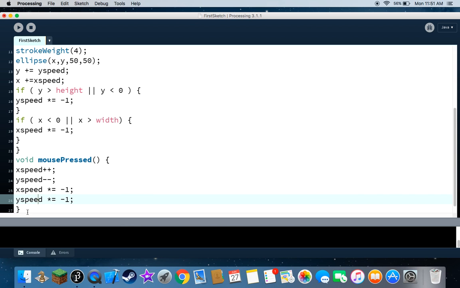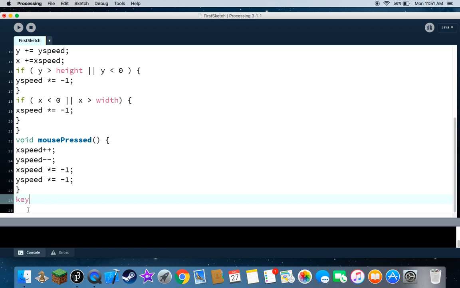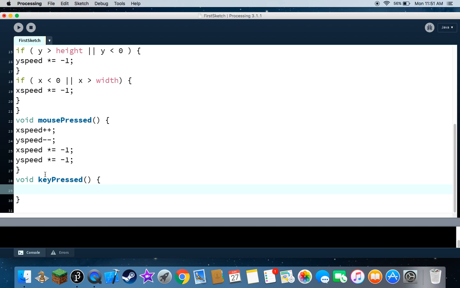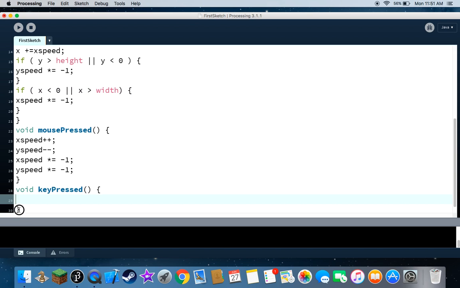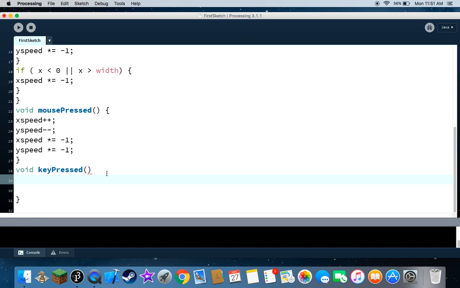Now I'm going to teach you another one called keyPressed. So void keyPressed. Same thing, except instead of mouse you use keyPressed. Now notice how it highlighted pink. That's because we could use this in an if statement inside draw. So we could say and or mousePressed, and it highlights pink. But now, in keyPressed, it calls whenever a key is pushed.